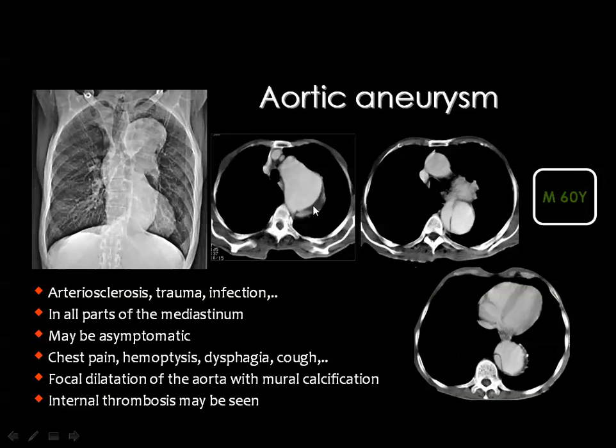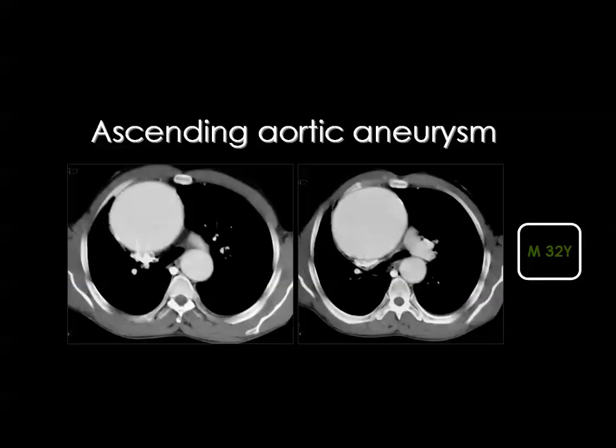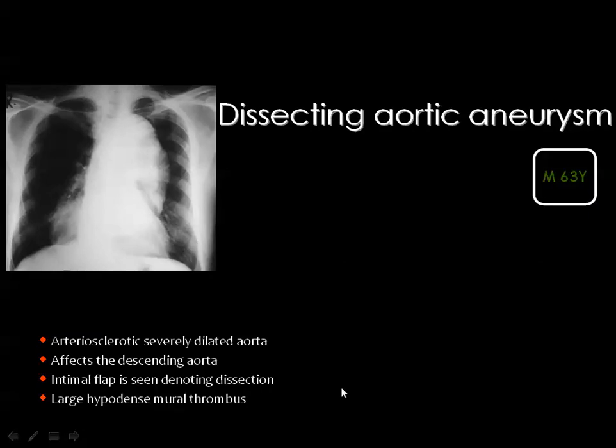And the CT scan showed that it is an aneurysm arising from the arch of the aorta, and this hypodensity represents mural thrombus, and this linear hypodensity represents an intimal flap, which means that this aneurysm is of the dissecting type. Then this is the ascending aorta, which is hugely dilated. It does not contain mural thrombosis nor intimal flaps, and this is just a saccular aneurysm of the ascending aorta.